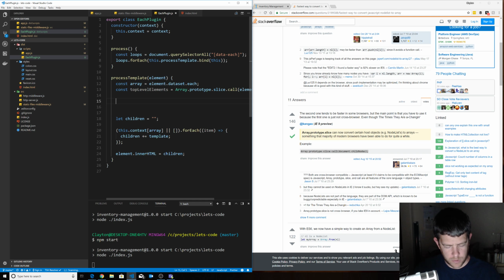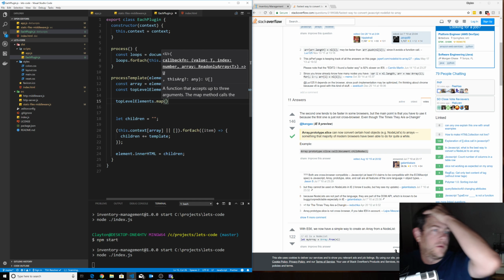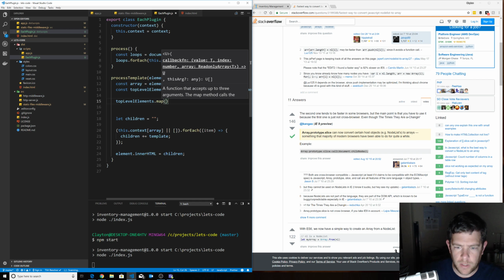Alright, so top level elements dot map, and we're going to create our own element container, right?